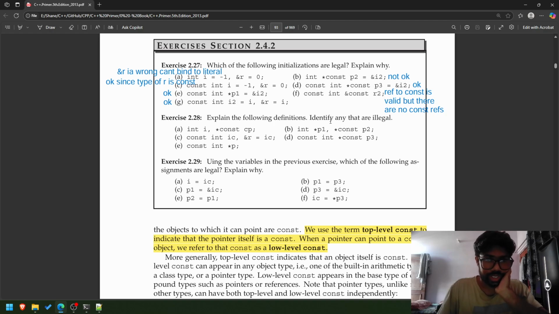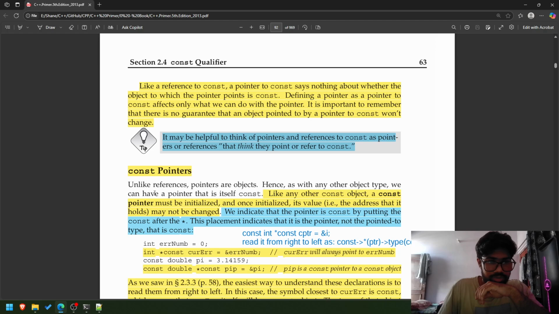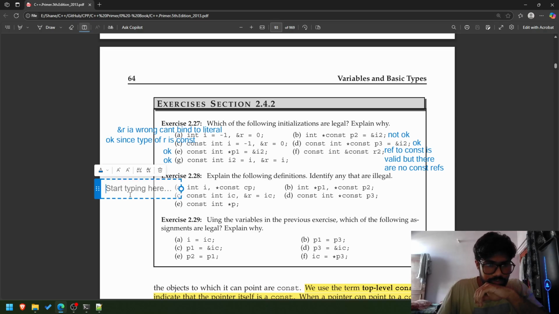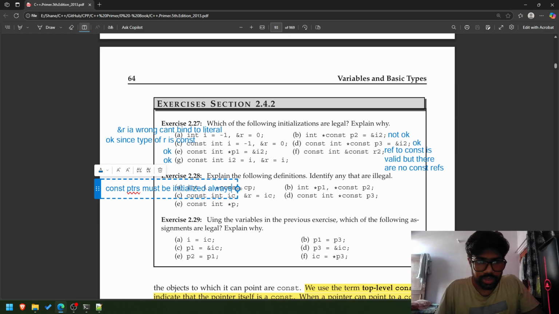Explain the following definitions. Identify any that are illegal. Const pointer, should it be initialized? Like any other const object, a const pointer must be initialized. Const pointers must always be initialized.